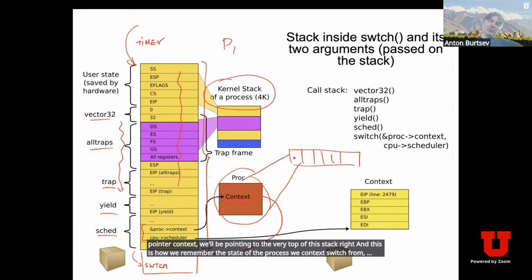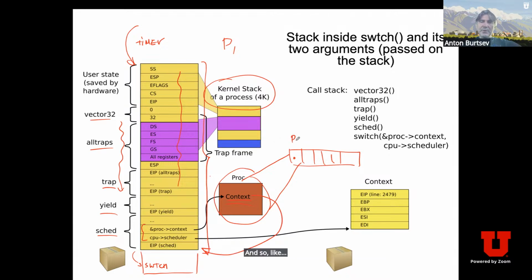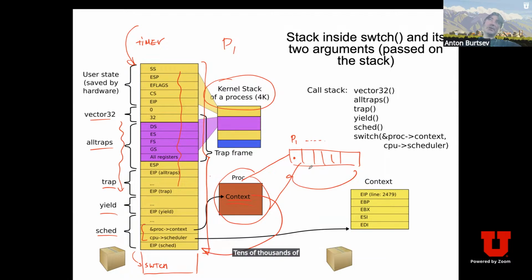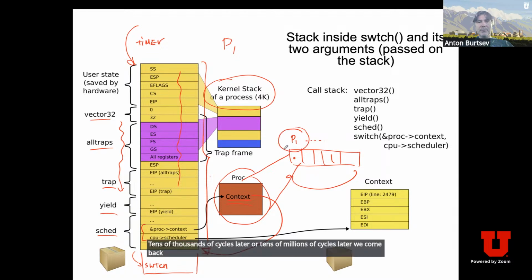And so imagine this process P1 sits in this process array for quite a bit of time. We execute all other processes in this array. And at some point, tens of thousands of cycles later, or tens of millions of cycles later, we come back and we want to context switch back to this process P1, right?